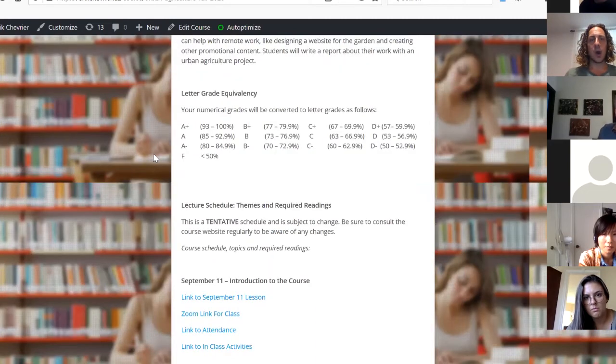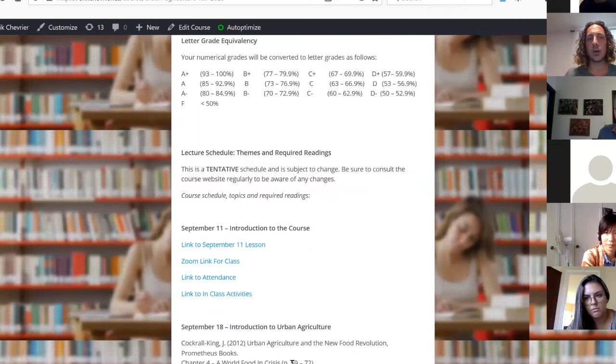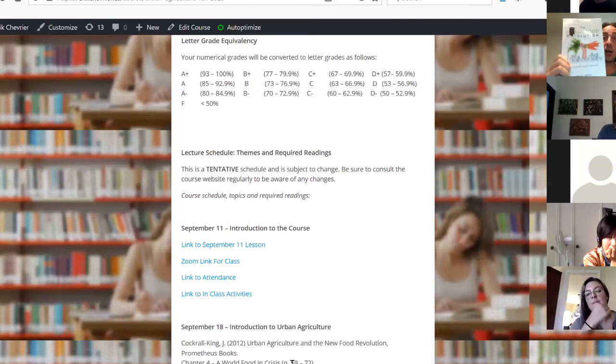All right, so I have a schedule in place here, and it's got all of your readings and all of the books that you need to use for the readings. So I'm just going to show you the books. Some of you probably have either acquired them, or saw my first email about the books. Here's one of them. This is the Urban Food Revolution. We're going to be reading a number of chapters from this book. So this one would be really great if you could acquire it.